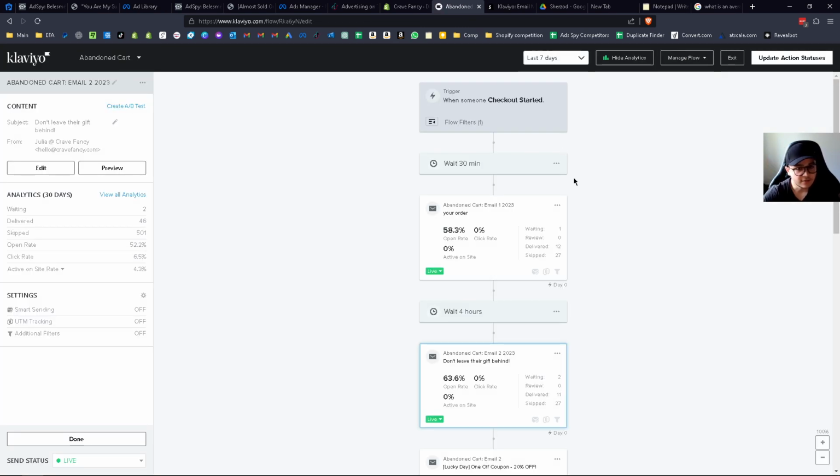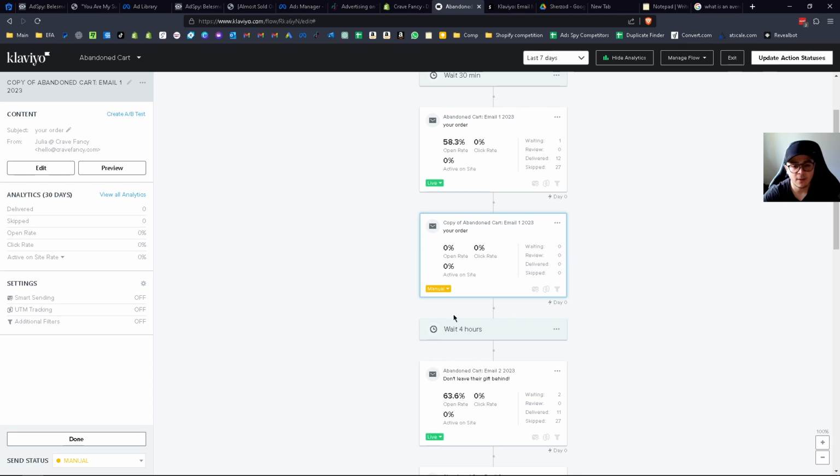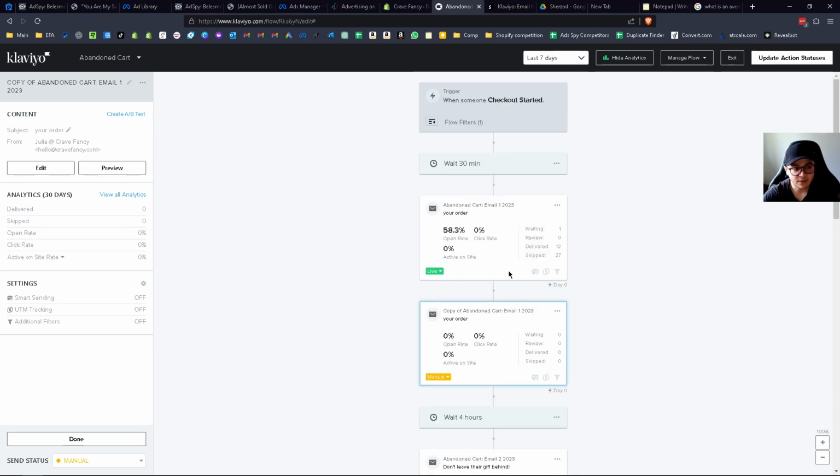And after that, that's our second. So you just click the triple dots and you do clone. Once you do clone, it's going to pop up right underneath it. But you have to make sure there's a little delay in between your emails.